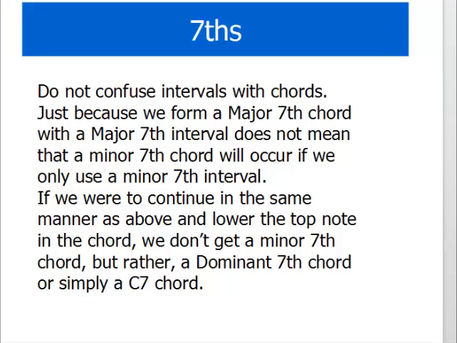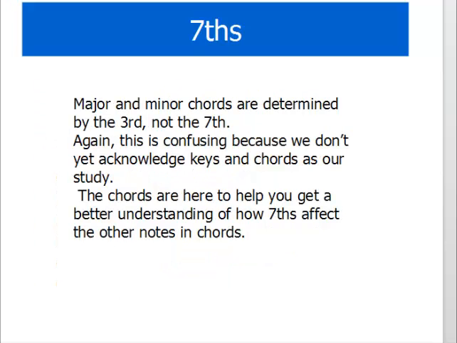Do not confuse intervals with chords. Just because we form a major seventh chord with a major seventh interval does not mean that a minor seventh chord will occur if we only use a minor seventh interval. If we were to continue in the same manner as above and lower the top note in the chord, we don't get a minor seventh chord, but rather a dominant seventh chord, or simply what they call a C7 chord, which I was talking at length about earlier.